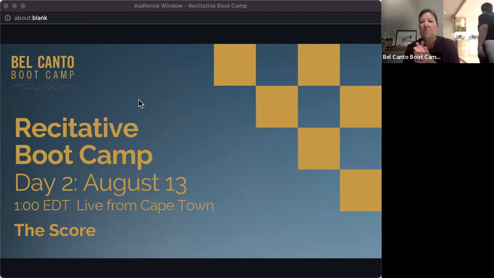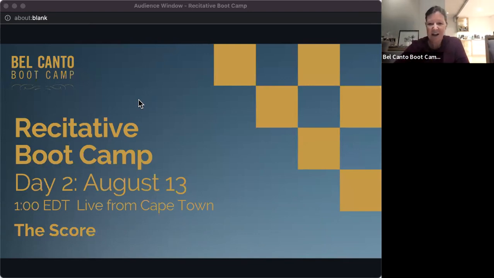We are broadcasting today from my friend Helena Conradi's apartment in Cape Town. There's no heat in the room where we're working, and it's really cold in Cape Town today, so we decided to stay here. If you hear screaming from the other room, South Africa is playing New Zealand in a big rugby match, and the entire country is only caring about one thing at the moment, and that is rugby. But we, of course, are here caring about Recitative day two.